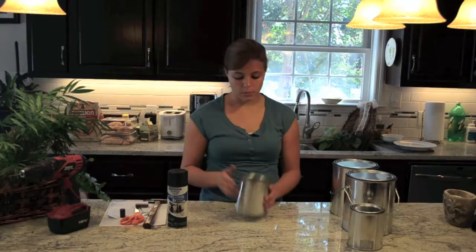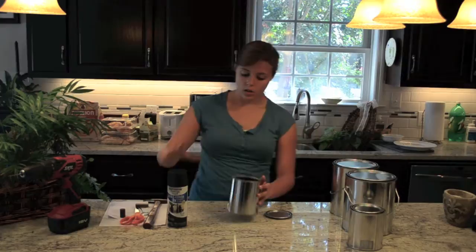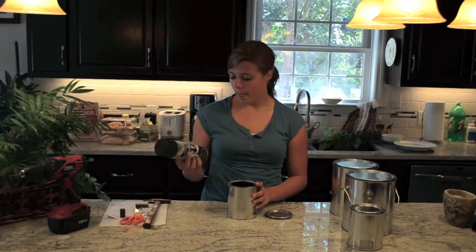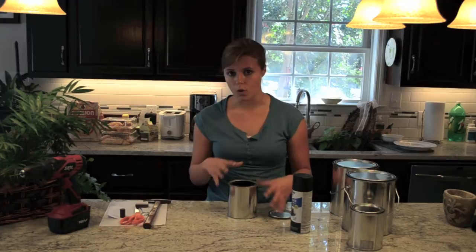So how you start your pinhole camera is of course you purchase a paint can. I have a lot of luck with these small ones but you can use whatever size you want. So you start by getting your supplies. Paint can, spray paint — you have to make sure you get the black flat spray paint. The flat finish helps keep the light from bouncing around in the camera and helps you control where the light goes a lot better.